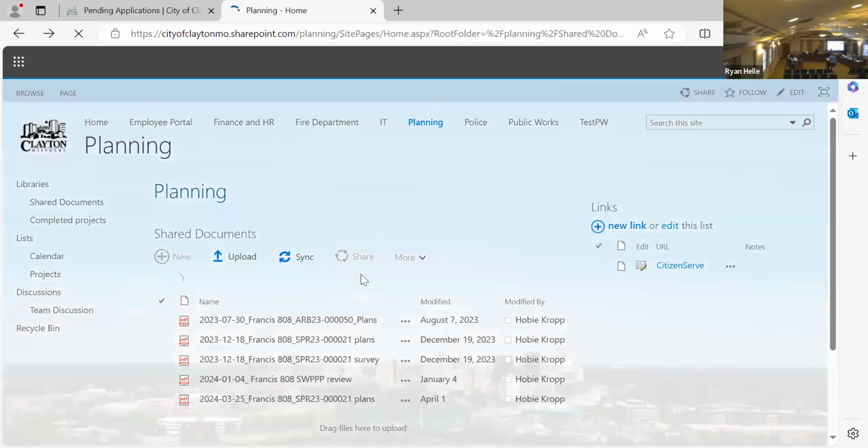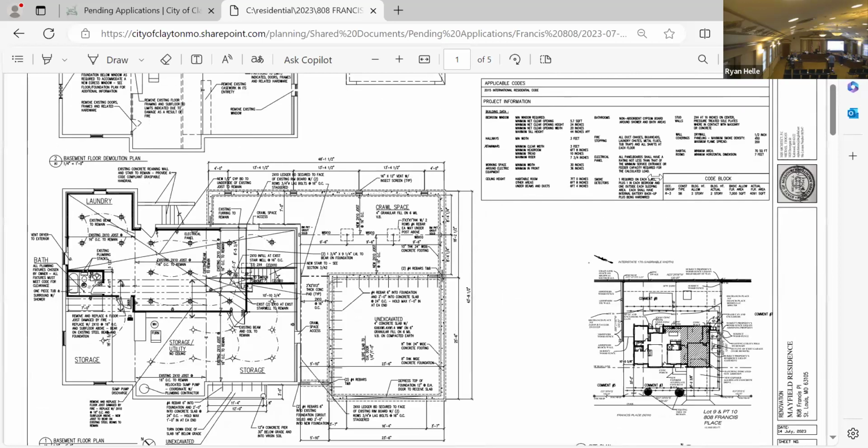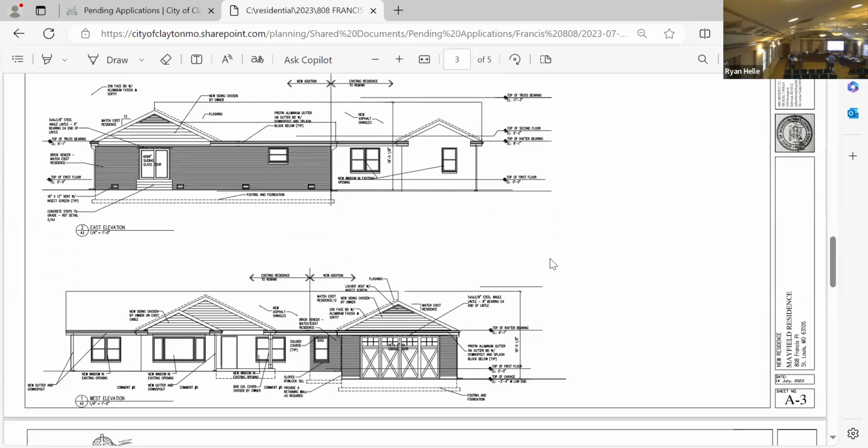And I had one more comment. I brought it up to my architect recently, and it was based on the front elevation. I don't know if you guys have a picture of that from the submitted plans. There it is. On the front windows, going from left to right, it's got the double hung, then the 3-light slider, then another double hung, and then a single hung, and then you get to the garage door.